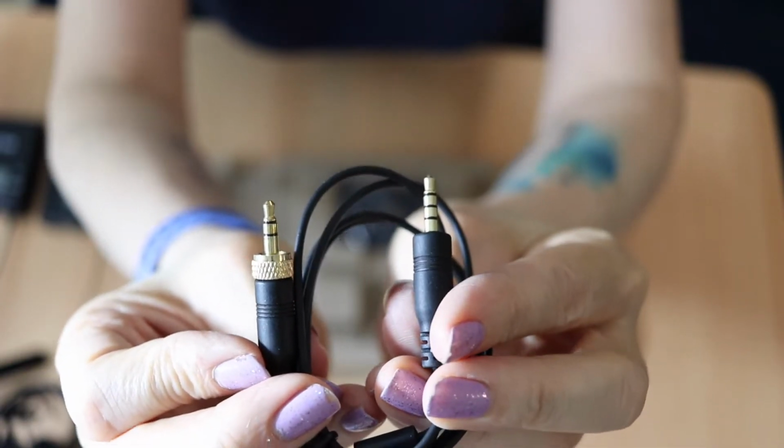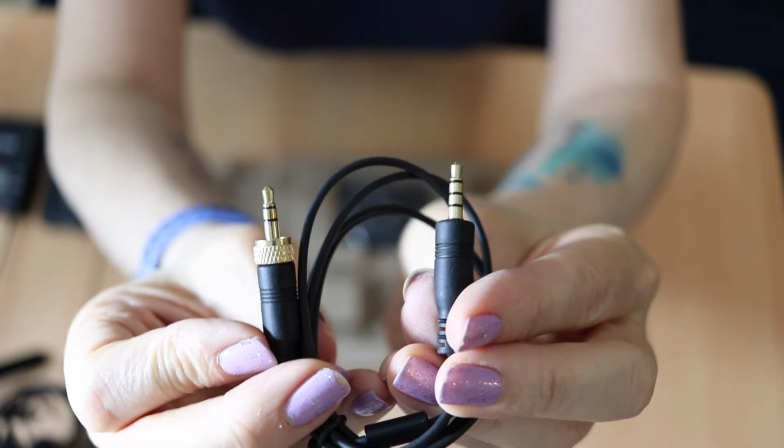Today we are going just to test how this microphone sounds. First of all, they say that this microphone is designed for smartphones, so much so that in the box they send you a cable to connect the microphone to a smartphone. But I am obviously using this with my DSLR, so in that case you're going to need another cable to connect the microphone receiver to the camera, and that cable does not come in the box. Bear that in mind if you are going to use this microphone with a camera.